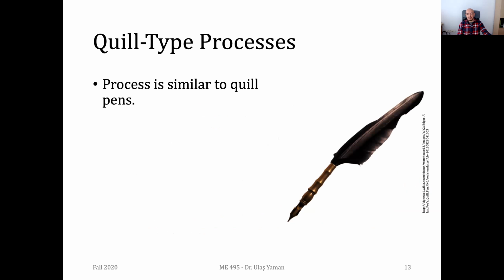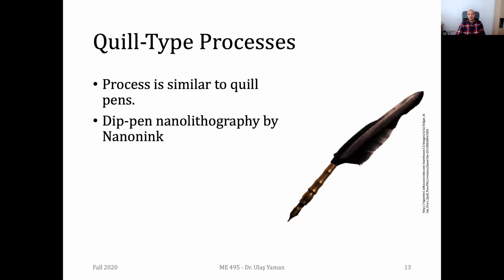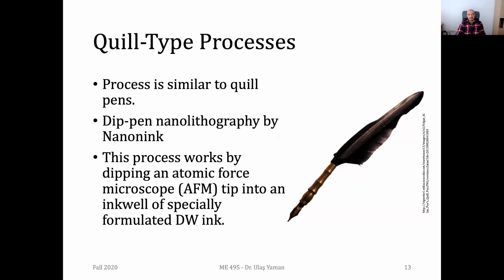So this is the second type of continuous dispensing direct write technology. It's called quill type. As I mentioned, it's very similar to quill pens. You put your pen or your head into the ink tank and then take it out and use it on your table. It's very similar to dipping your head into ink and using the principles of the atomic force microscope. You can have a look at the details.